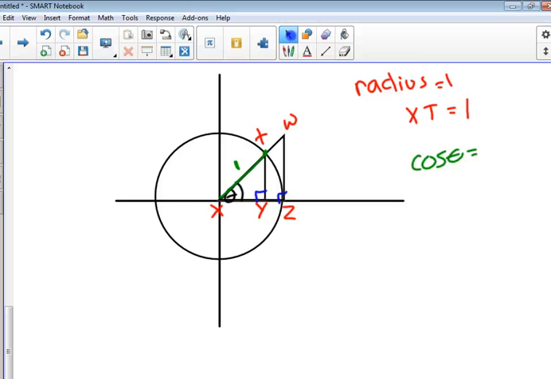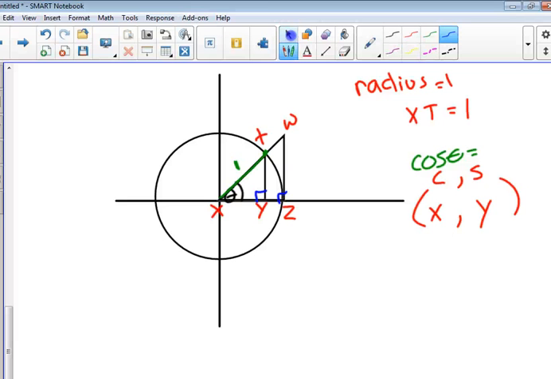This is thinking about the very first thing we learned when we did cosine and sine: you had the cosine first and then the sine in your ordered pairs. So cosine is the x, sine is the y. If this is on the unit circle, that's the point on it, and this one is off it. If they're tricky, look for the one on it. So if we were doing this point, go over and then up. The over part, is that x or y? Think about the axis. This would be the x, and this part is your y, the up and down part. If they want cosine, is it the x or the y? The x. Good. So the x part is this part here.